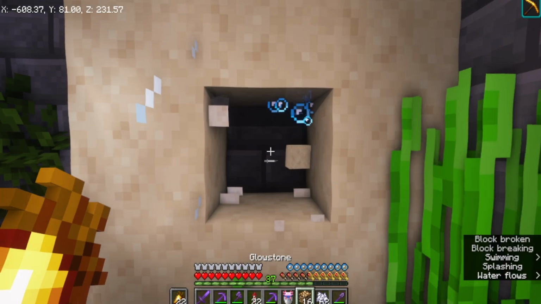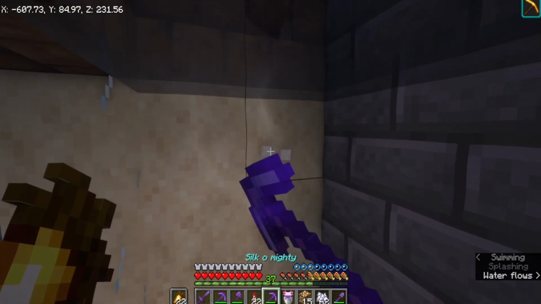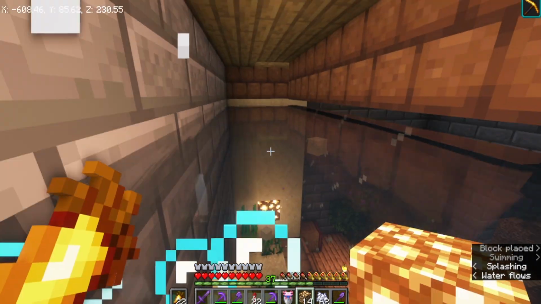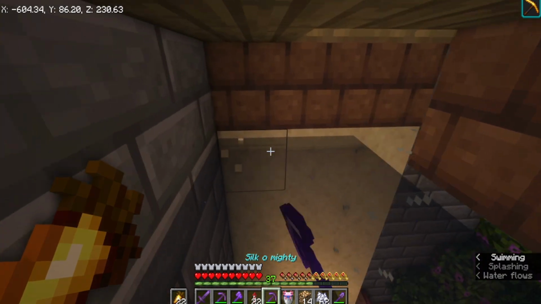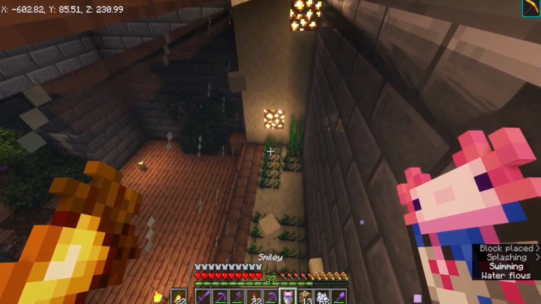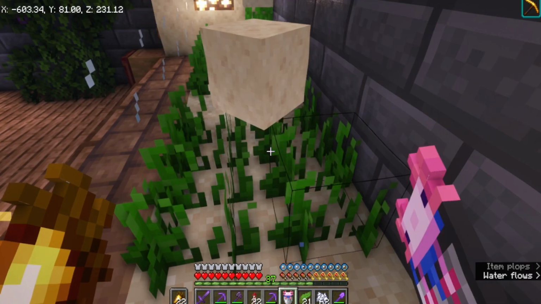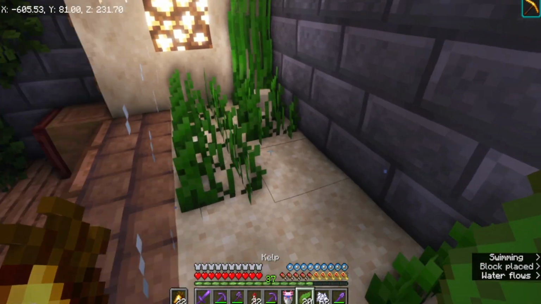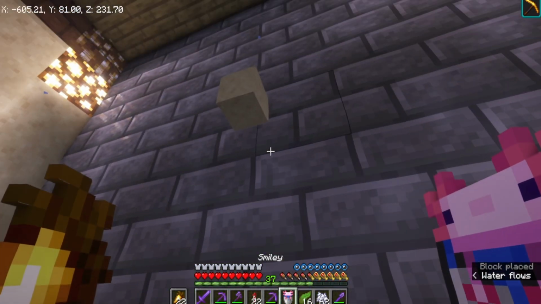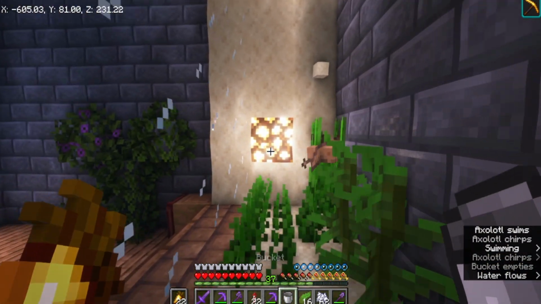Let me just quickly go ahead and do that. And let me add one more up here in the corner. Bada bing, bada boom. And then one at this side. Bada bing, bada boom. And let me introduce you guys to my axolotl. Let me add a bit more details around here. There we go. And welcome to the Minecraft Pod, Smiles.